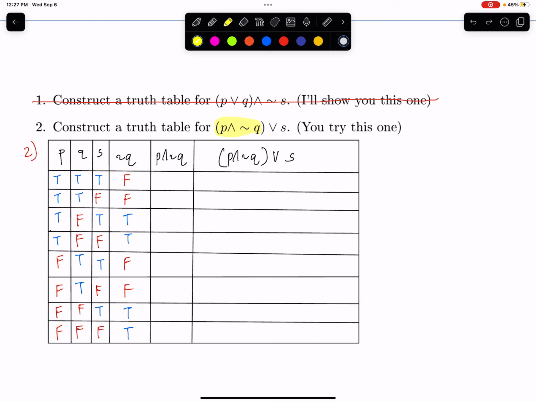So looking at my P and not Q column, here P is true and here not Q is also true. And those are the only times that they match up there. Which means those are the times when P and not Q is true. Those two spots, those two rows. Okay, and everything else is false.